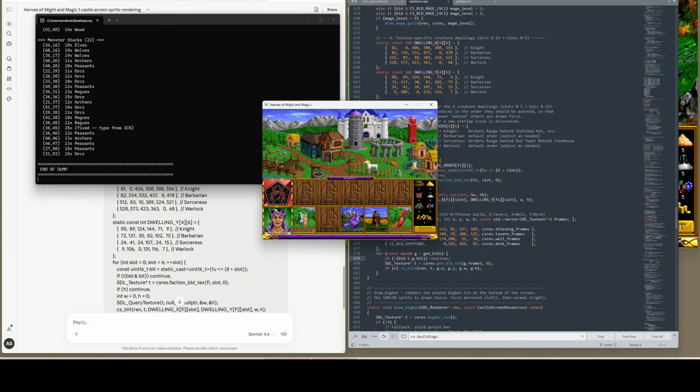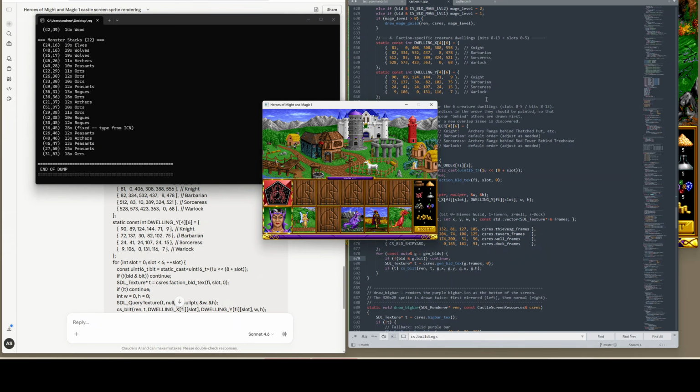But this is a little overlap issue with the treehouse and the Phoenix Tower. So that needs to be fixed. And I think this archery range also puts some red dot somewhere out here. I can't even see where it is. And so I wanted to make sure that that was behind anything else that got built.